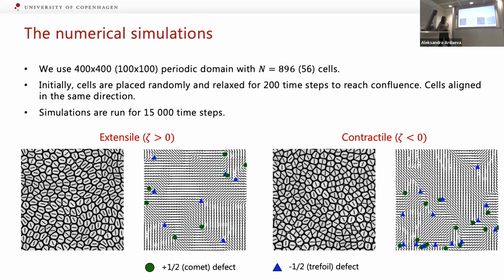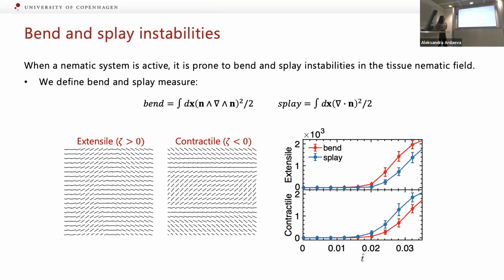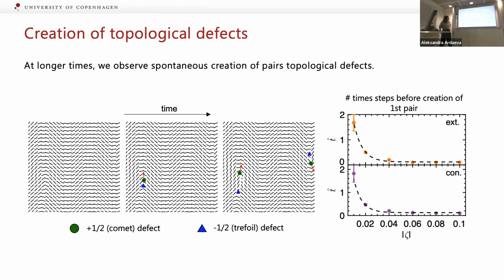And I think the goal for this work was to make sure that what we have modeled here agrees with the continuum theory. To do so, we first try to understand what happens at every stage of the simulation. At the beginning, after some time, you will start seeing these bend and splay instabilities. Depending on the activity sign, the system will be more prone to either one or the other. As time progresses, we start having these walls where the order is broken. Then, along the walls, you will start having pairs of topological defects appearing. Plus halves will move away, minus halves will be staying there.